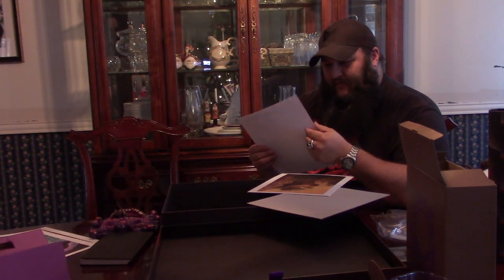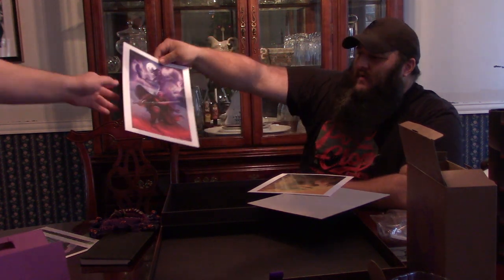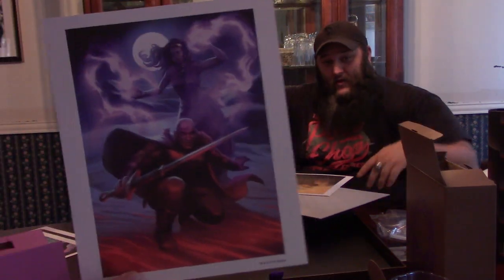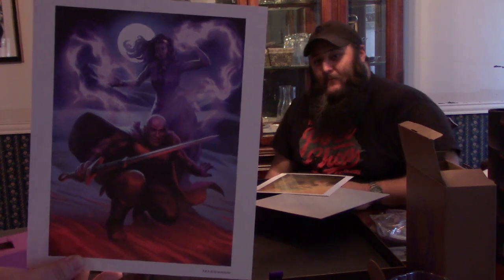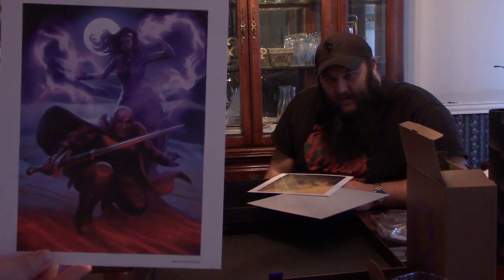This is one of my favorite characters from any game ever. This is Minsk. The sorceress up there, her name starts with D, I forget her name. She's unimportant, I always kill her off because she's useless. But Minsk is a ranger who is super powerful in Baldur's Gate. And in Baldur's Gate 2, you get him right off the bat. And you'll notice on his, I believe it's his right shoulder, there's a little hamster.